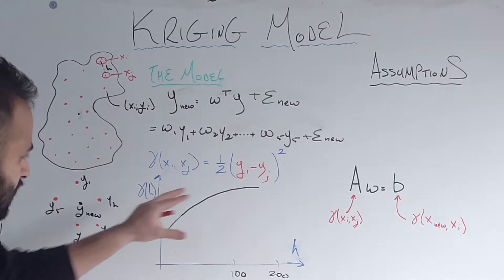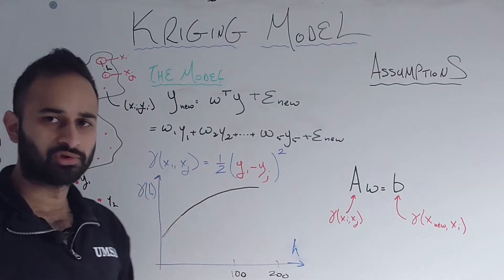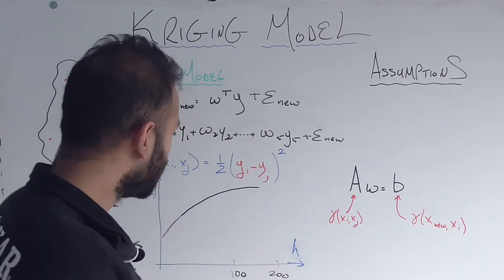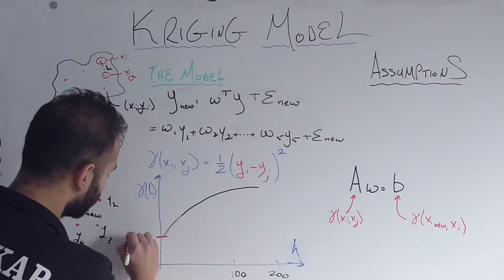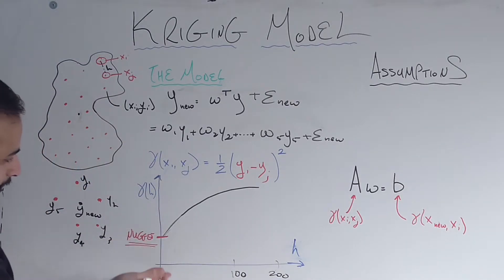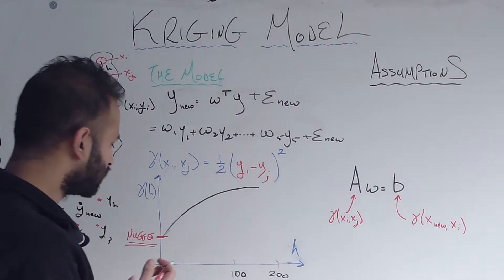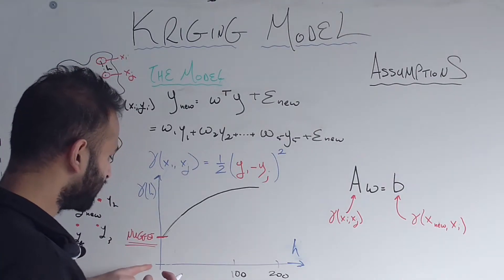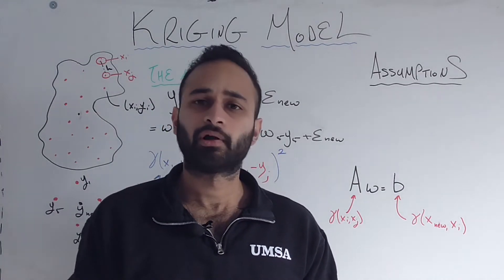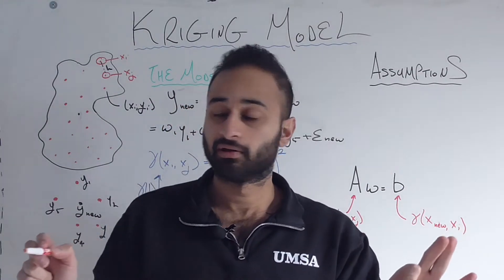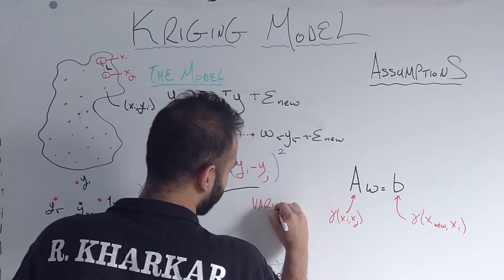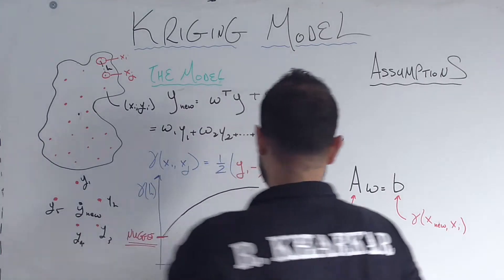Now there's a couple important points in this graph that I want to tell you about because they have very specific terminology in spatial statistics. And the first one is the funniest name, this is called the nugget. So the nugget is the y value here where the graph begins. And some of you are thinking, shouldn't the nugget always be zero? Because if my distance is zero, I'm expecting the difference in elevation to also be zero. Well theoretically yes, but of course this is a theoretical variogram. And let me actually write the name, so this is called a variogram.